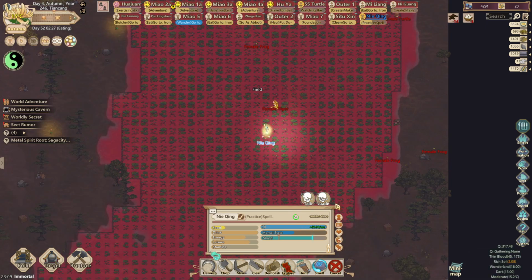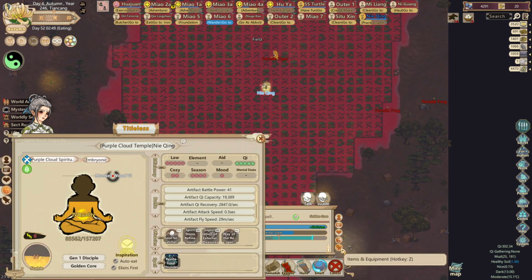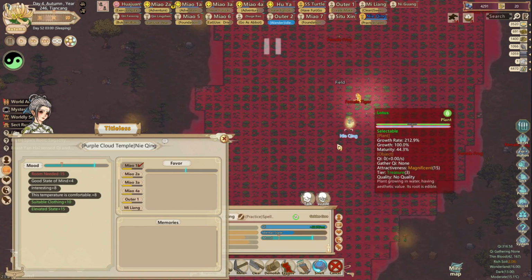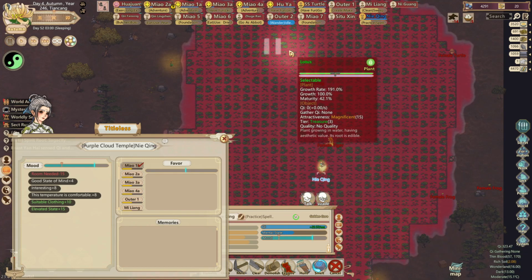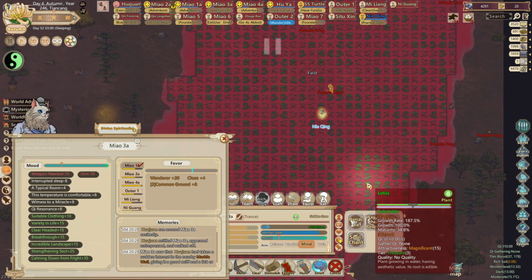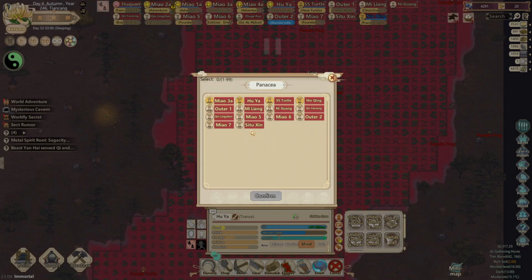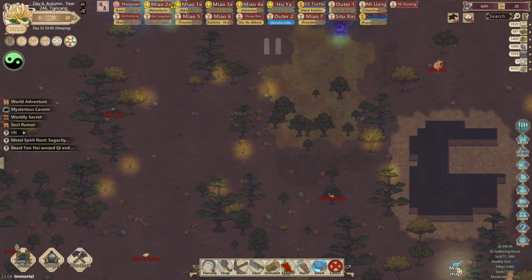So this disciple came to my sect from Purple Cloud Temple, also known as Purple Cloud Palace, and they will be visiting my sect for 2 days. So if I have this disciple leave my sect with a negative mood in those 2 days, then I'll actually lose reputation with Purple Cloud Temple. So what you have to do when you have visitors is make sure that you Panacea them firstly, so that you can increase their mood, and then you also just want to give them like a nice room, and then whatever other way you can increase their mood, then use that.